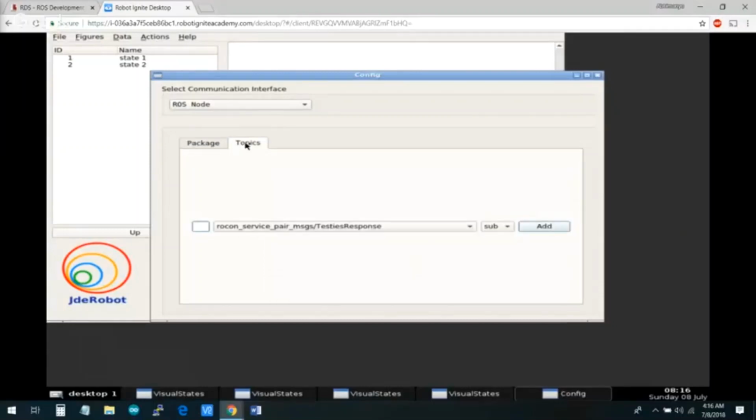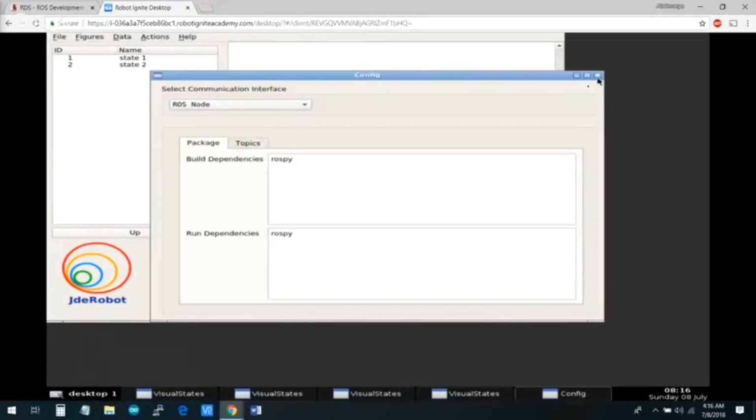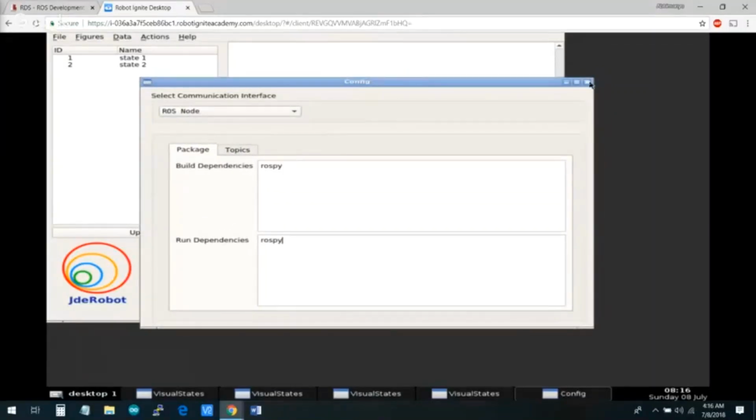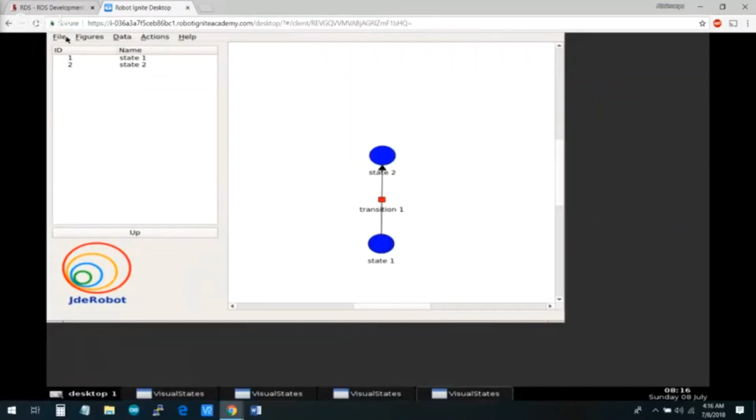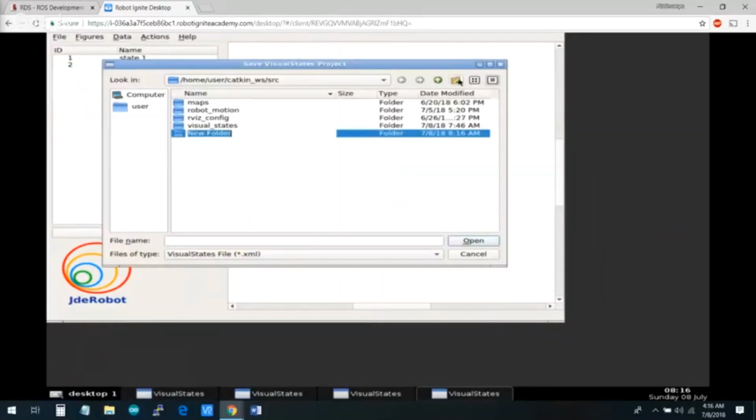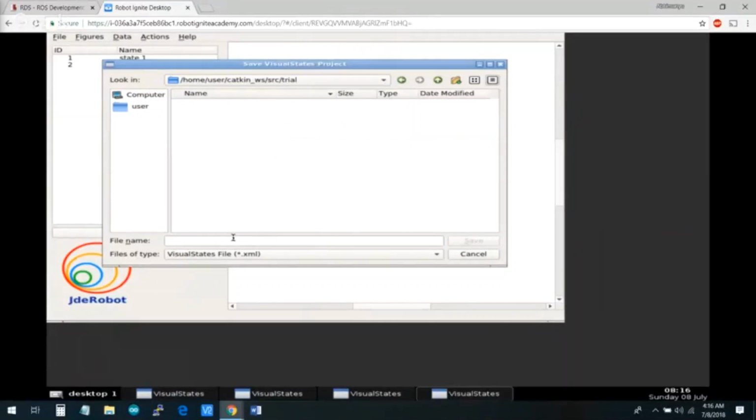There is another tab here, which is which topics you want to subscribe and publish. But since we are not using any topics right now, just leave it empty, and you're done. So now you need to save it. Let's make a folder here, and let's name it something.